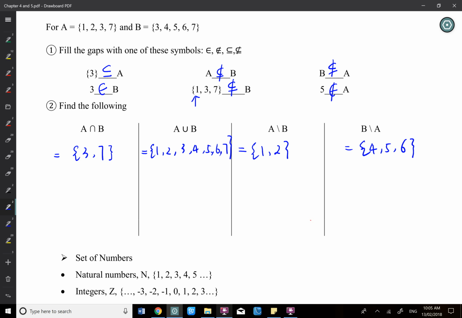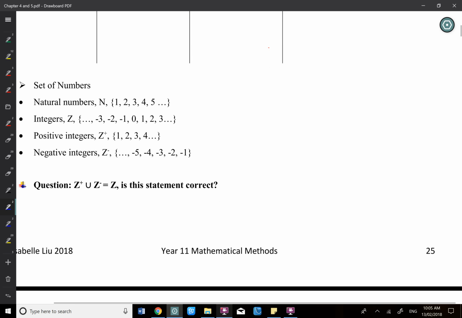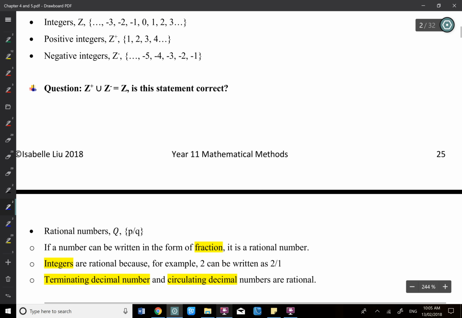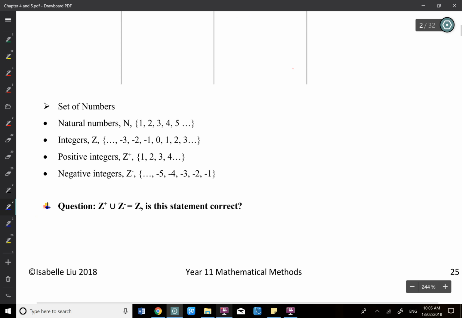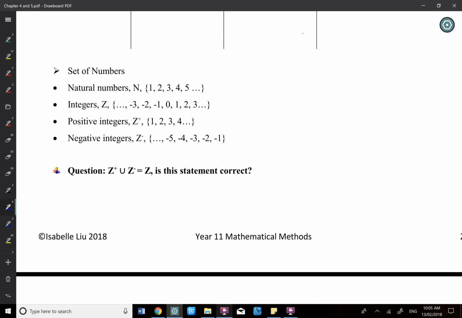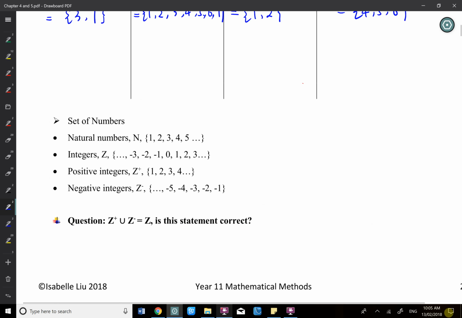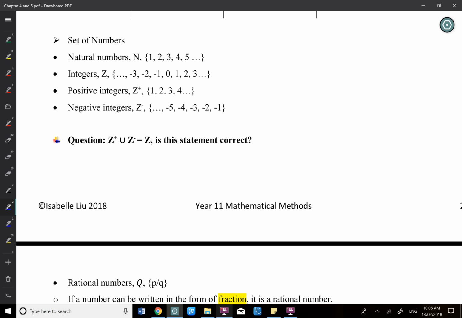we know the notation for the set. So let's go for the next one. We have sets of numbers. So there are some symbols to represent particular sets. For example, I can say we use symbol A to represent this particular set and B to represent the other one. But there are some particular letters just used for special sets.